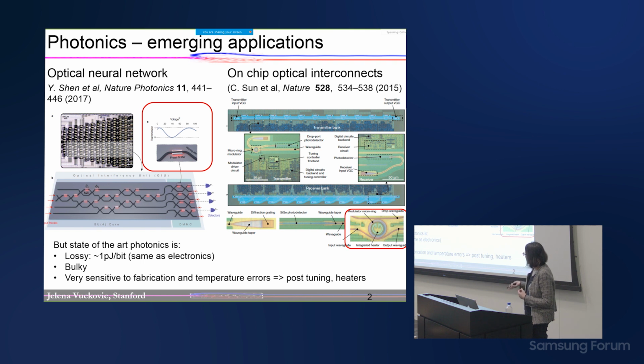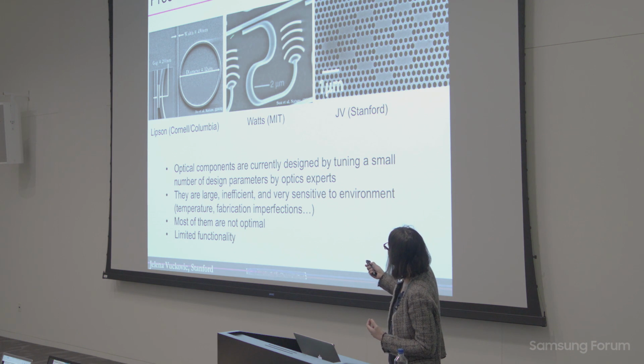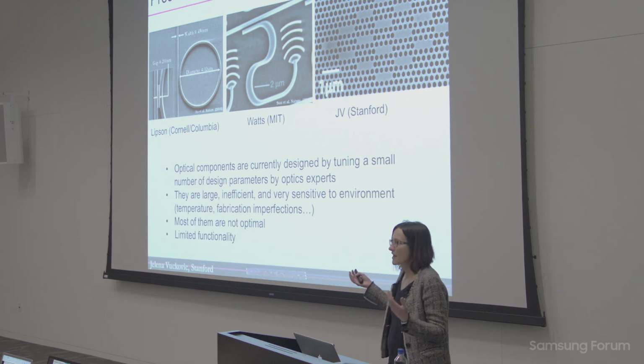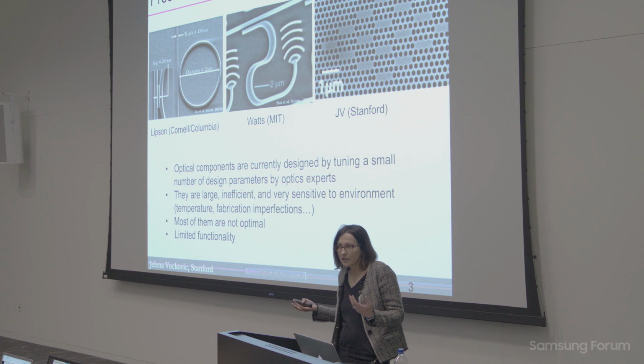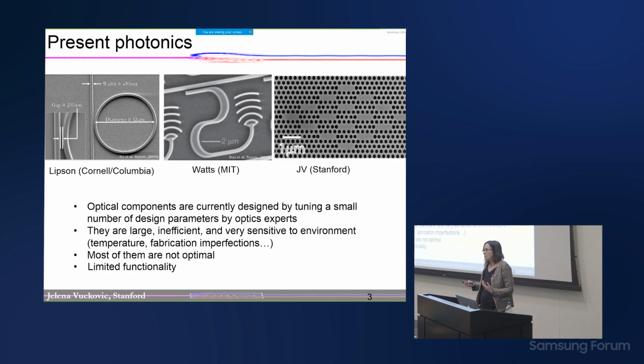So for many years, my group has been looking into a lot of these applications and systems. And if you zoom in into individual components, you again see the same trend. They're very large, right? This is one of your filters. Designs are more or less very regular, right? Shapes are regular. Nothing very surprising here. And the reason why all of these components are not working as well, we thought, is because we never really optimized them or designed them right. We just use optical devices that have been around for many decades. We adopted them in many cases from microwave engineering.